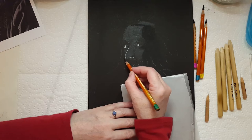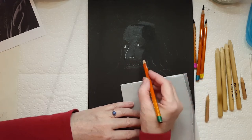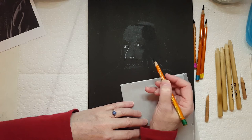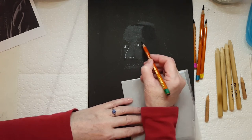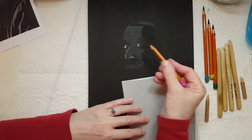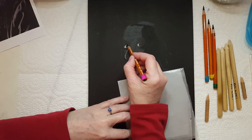There's a little spot here that's dark. And under his nose here is dark as well. And he's got an area here that's quite dark. I might use another shade for that. I'm going to grab my 2B and go in and fill in some darker areas.